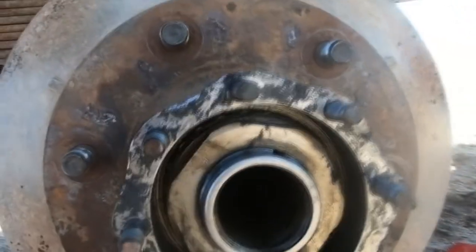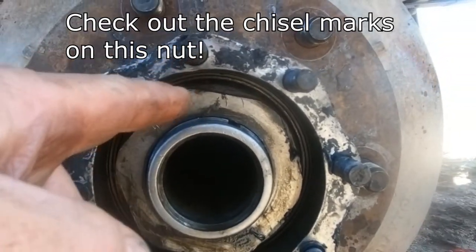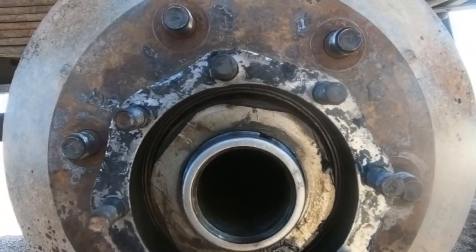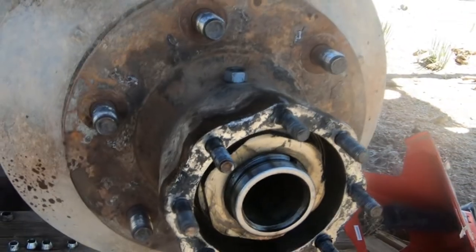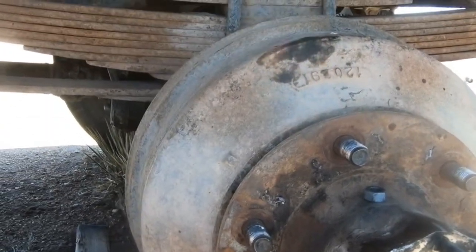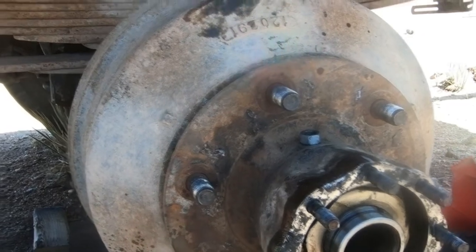Now, inside of here is a 3-inch nut, a set of bearings, and I think another, like a thrust washer or something like that. They all need to come out and be checked to make sure they're okay. And then, finally, this brake drum can come off. And then we can see what kind of shape the wheel cylinders are in, the brake cylinders.